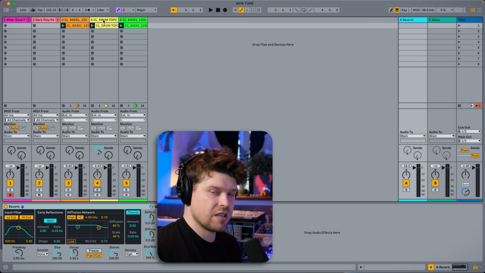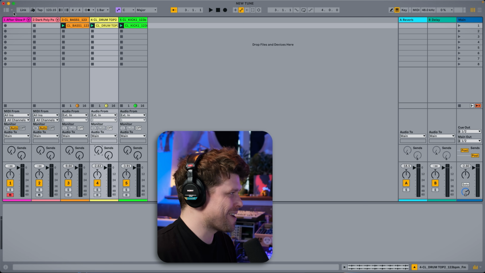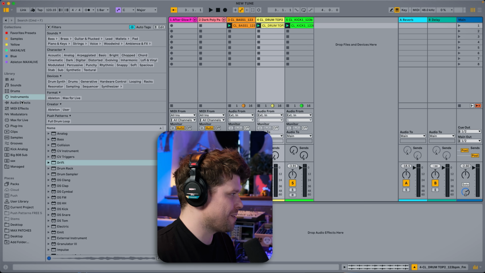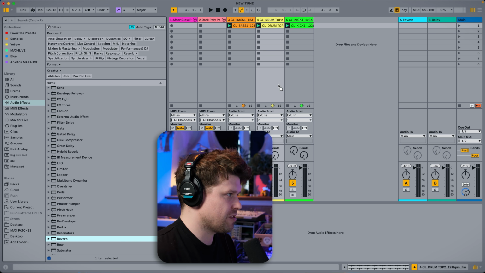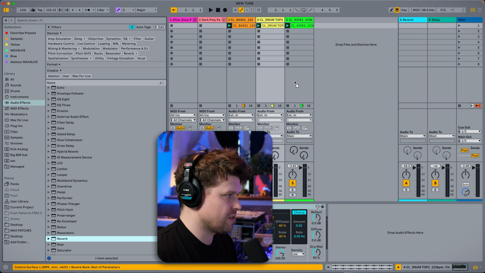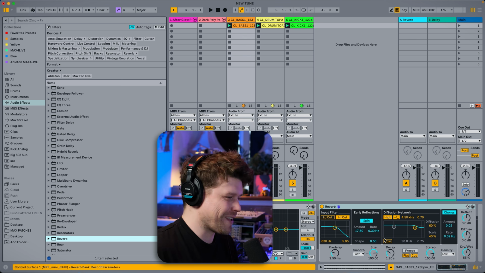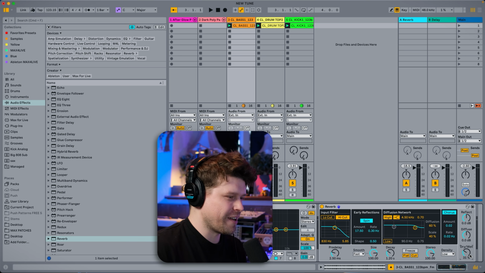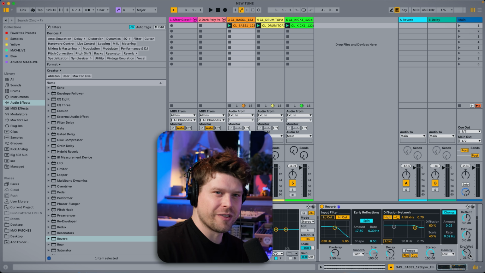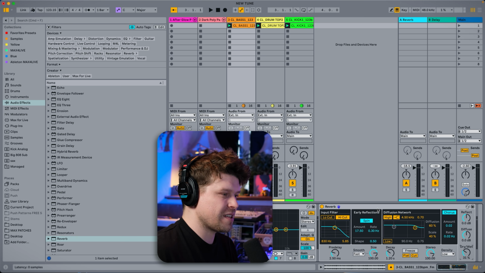Now, what I see students do all the time when they first start out, even though that's there, they don't really understand what that is, so they ignore it. And then they go, I want a reverb. And they'll go into the audio effects, they'll go down to their reverb and they'll drag it onto the drums. They'll drag it onto the kick. They'll drag it onto the bass, which is actually illegal. I'm only joking. Most people don't put reverb on the bass. It's like an unwritten producer law that you don't put reverb on the bass, but there you go. And you can see I've got 3 instances of that same plugin.